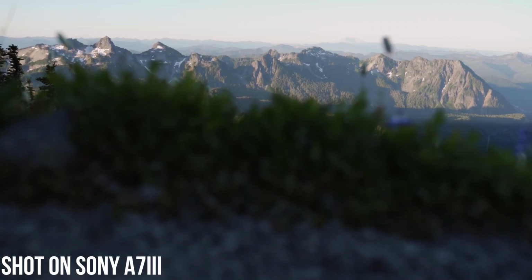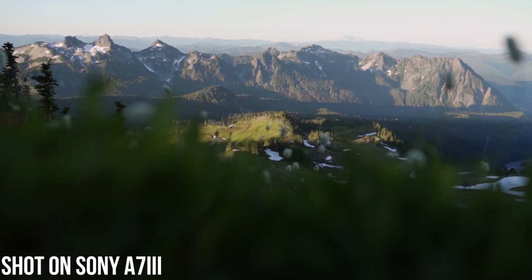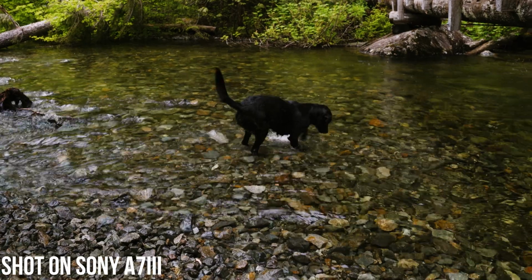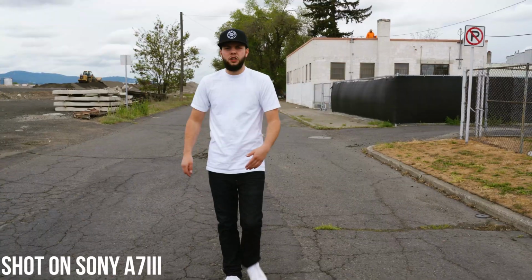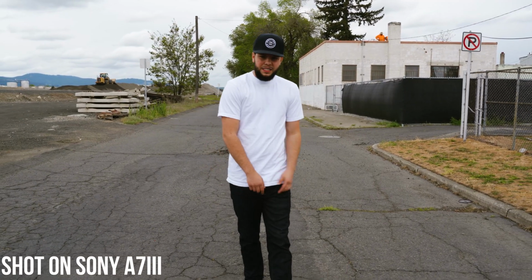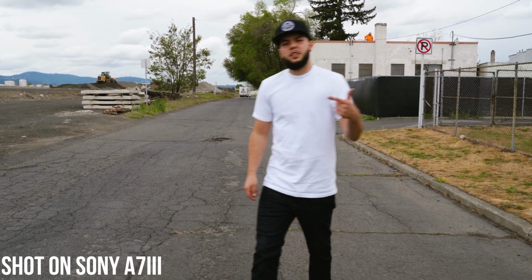And I'm just gonna throw this out there. Does anybody else remember the fact that when it came out in 2018, people were actually talking about, is this the greatest consumer level mirrorless camera that's ever been released? Because of all the features, because of the specs, because of the image quality, people were actually saying that. And while many things have changed in 2.5, 3 years, a lot still remains the same, which is why I still have the a7 III.